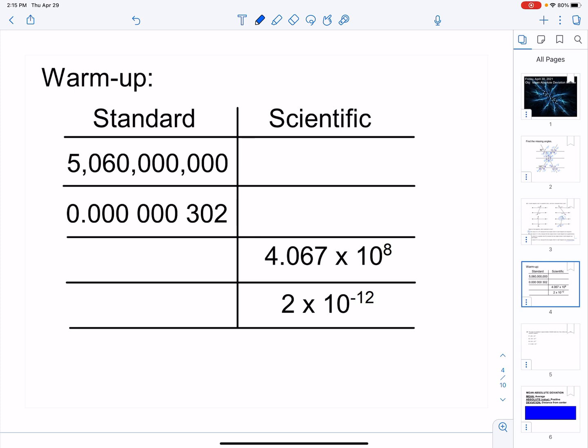Next one, scientific notation. Okay, so if you remember in scientific notation, if we've got big numbers, like this first one right here, it's going to get a positive exponent. If you have a small number like this one right here, it doesn't really look small, but because of where the decimal is, it is small, it's going to get a negative exponent. Okay, so what I'd like for you to do is think back, pause the video, and rewrite each of the numbers as their corresponding ones. If they're in standard, write them in scientific. If they're in scientific, write them in standard. Let's see if you can remember how to do that.